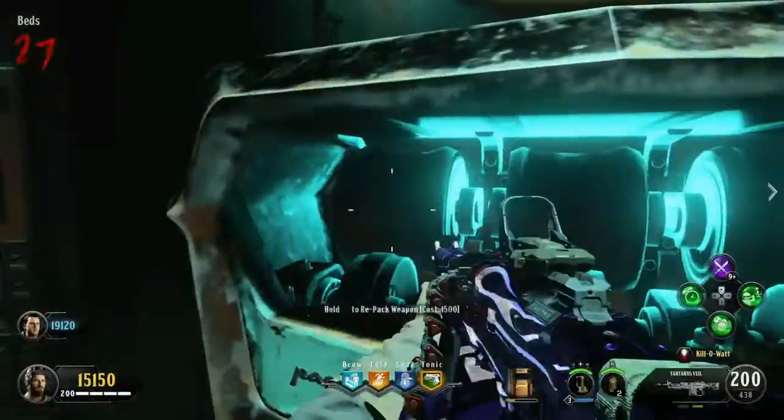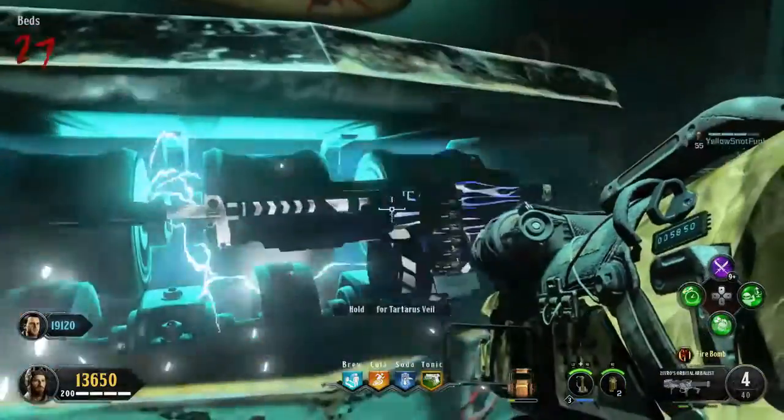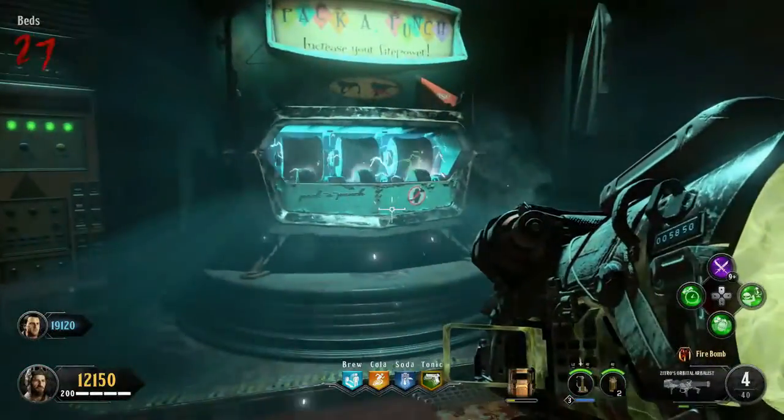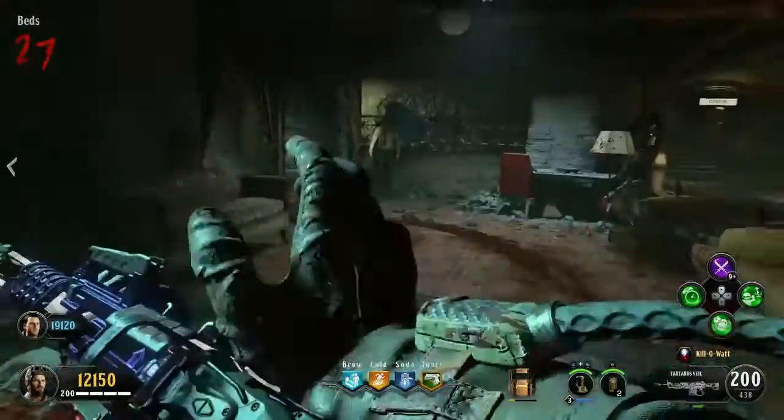So the first gun we're going to be going over, guys, on how to upgrade is the Raygun Mark V. Now for this gun, you are going to need to repack a weapon until you get the kilowatt attachments. Obviously you need to have Pack-a-Punch ready and have enough points to get it.